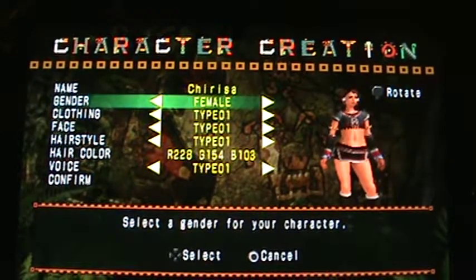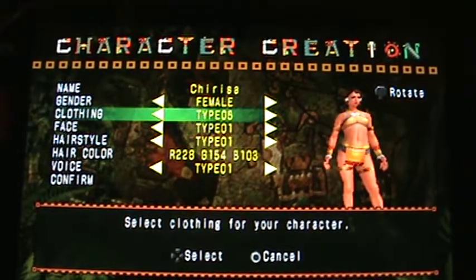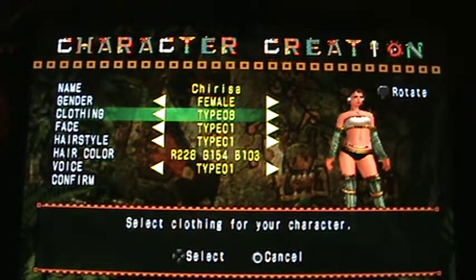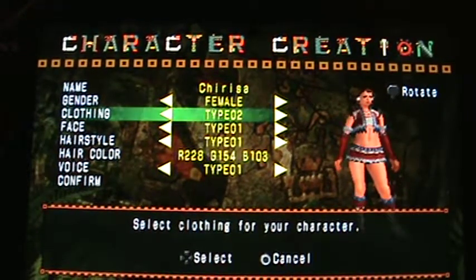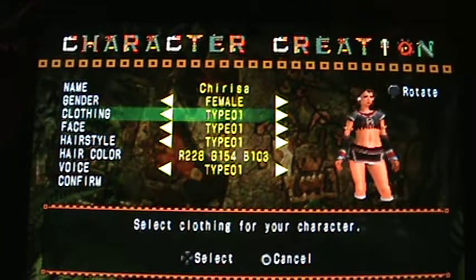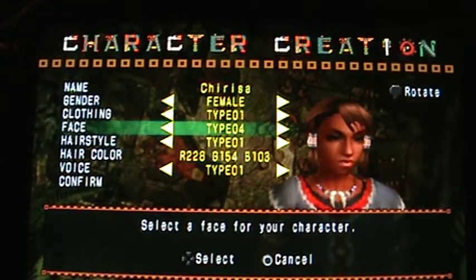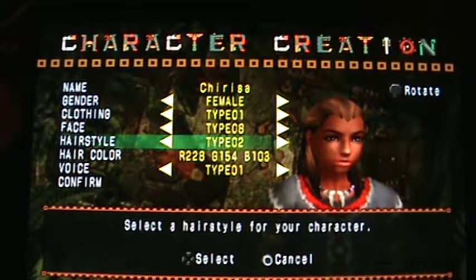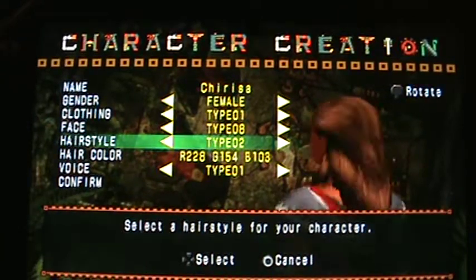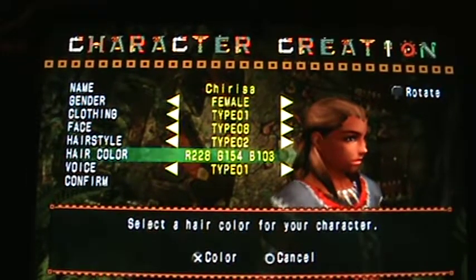Male will go to female. Clothing. This is required simply because there is an option where you have to do a no armor run, so they always want to see the clothing you'll wear. I'll stick with Classic 1. Let's change my look up. Kind of like that. We'll go with that. Hair color will stay normal.